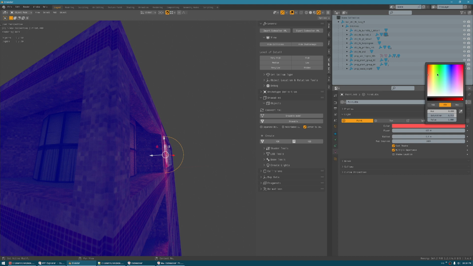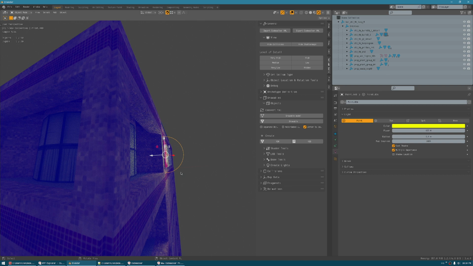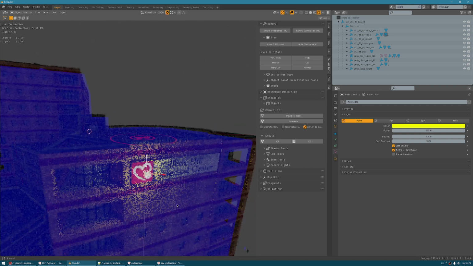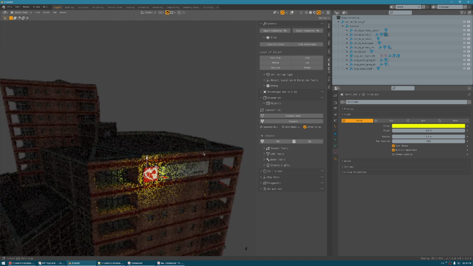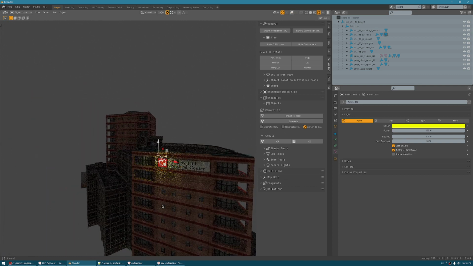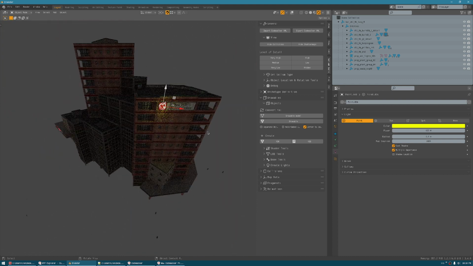From pink or whatever this is, change it to something else. So you also have control over the lights in the scene. Well, that's it. That's how you do that.